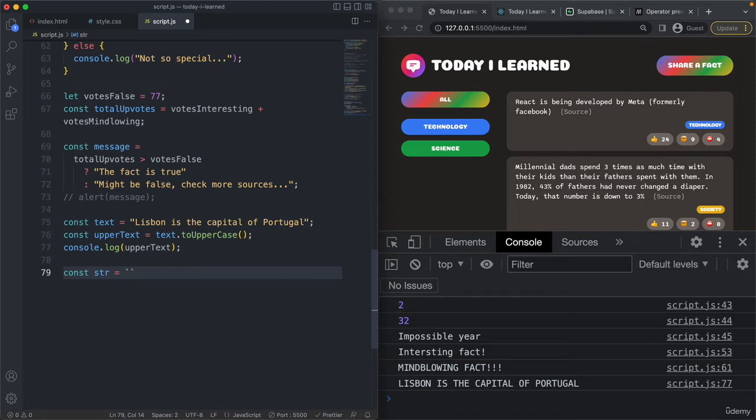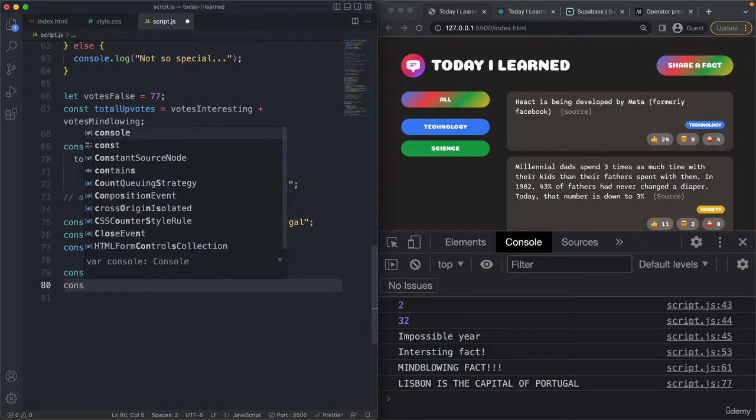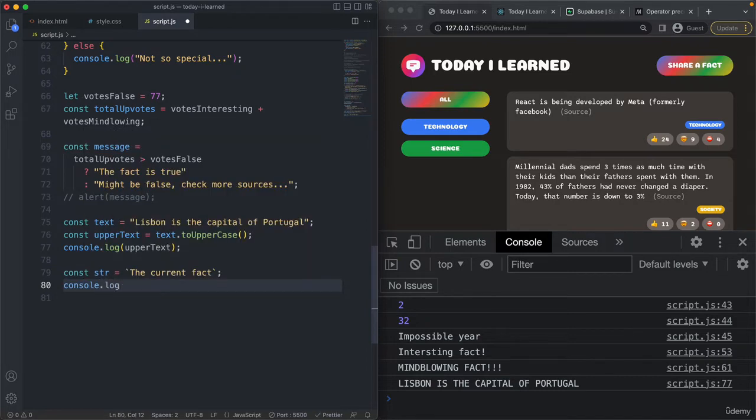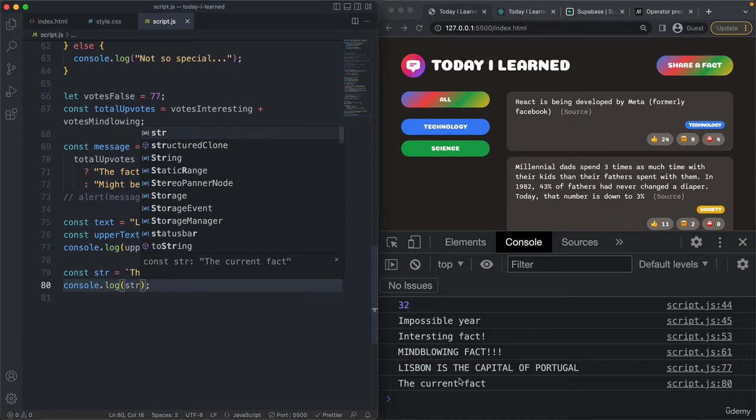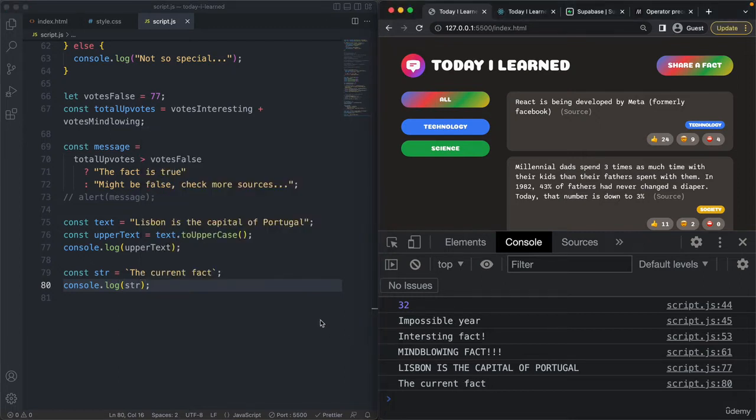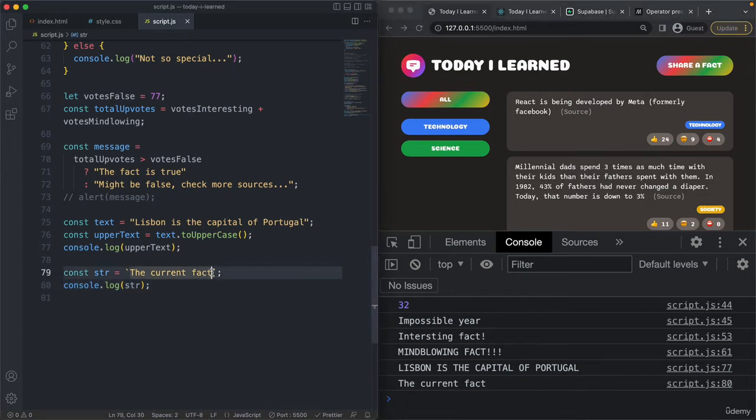If you just write any text here, so let's say the current fact, then it will simply behave as any other normal string. So as if you had used any of the other quotes. So let's log that to the console, str. And so you see, it simply says the current fact. So just like any other string. Now what these backticks here enable you is to now place basically values into the string. So we can say the current fact is, and then you need this $ sign, and then curly braces, open, close, like this. And now in here, you can place any value. And what we usually do is to put a variable in here.